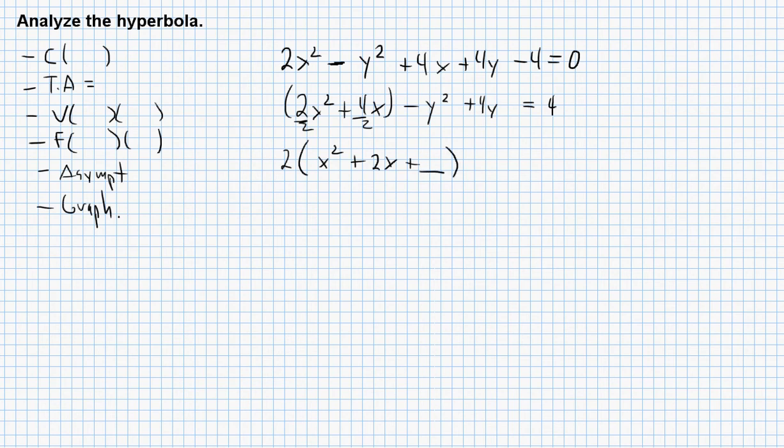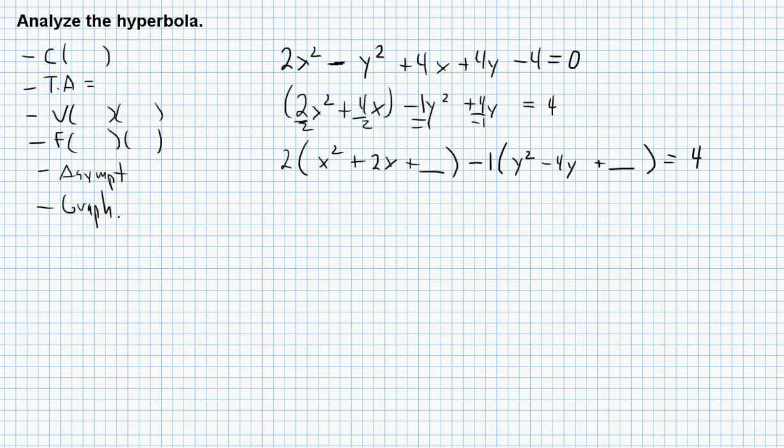Now we see here that the coefficient on the y squared is -1. Now we actually want to factor out that -1 also to be able to complete the square on it, because we want the coefficient to be +1. So I'm going to factor out a -1 and then a parentheses, y squared, -1 divided by there is going to give us minus 4y. I'm going to put in the blank, equals 4 still.